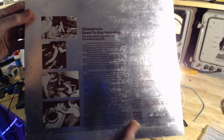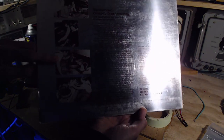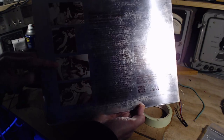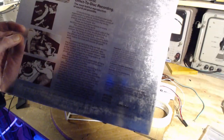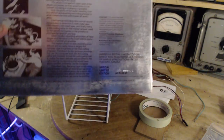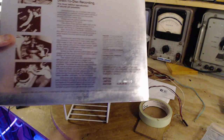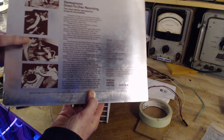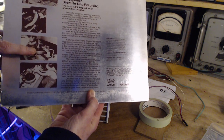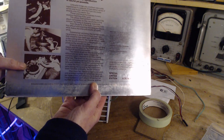And here's some pictures of the record being made. These are the guys doing the sound. There's a guy. What's going on with my camera here? Too much light reflecting. Son of a gun. Even that's not going to work very well. Yeah, fighting with the cameras here. Okay. That's the record master being cut. There's another picture of the guy operating the cutting lathe, cutting the master record.